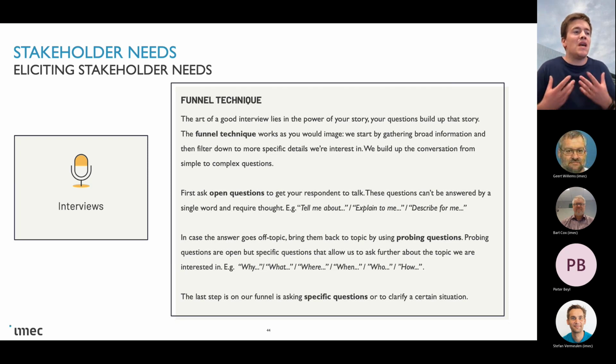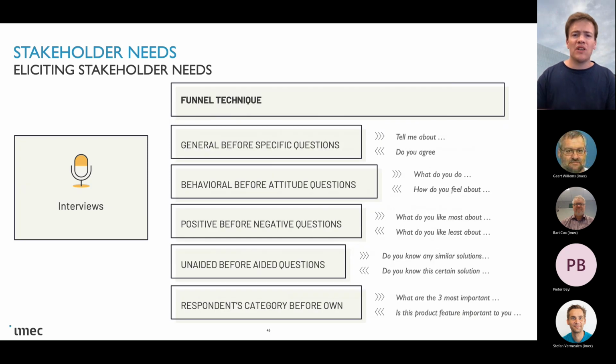And then of course, when they mention things, you can start probing these things that they mentioned, or you could go more specific into the topic. You should avoid yes, no answers. And then of course, there's a list of rules: you should always go general before specific, but you should also ask first about what they do rather than how they feel about something. And so behavior before attitude, etc.